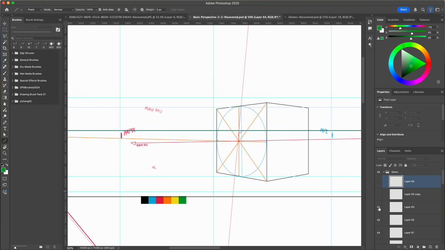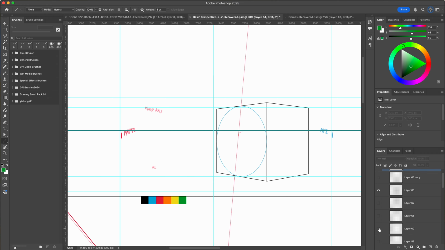Let me go ahead and get rid of. Let's keep that. I want to get rid of this and this. Yeah, we don't need those anymore. And I don't necessarily need the xing right now and the minor axes. I don't need that. So I'm going to go ahead and note that layer. So I'm going to call that minor axes right there, just so I can come back to it when I'm ready. All right.